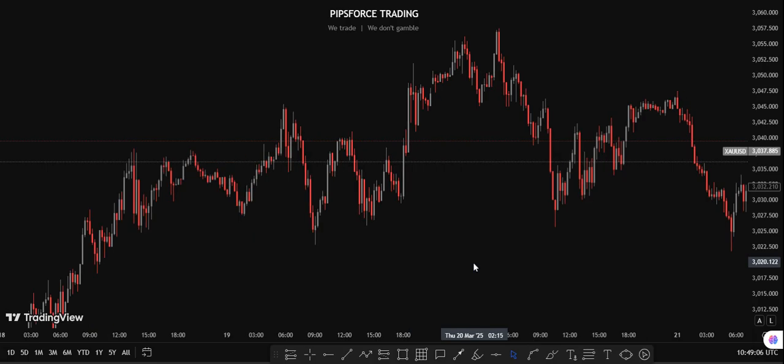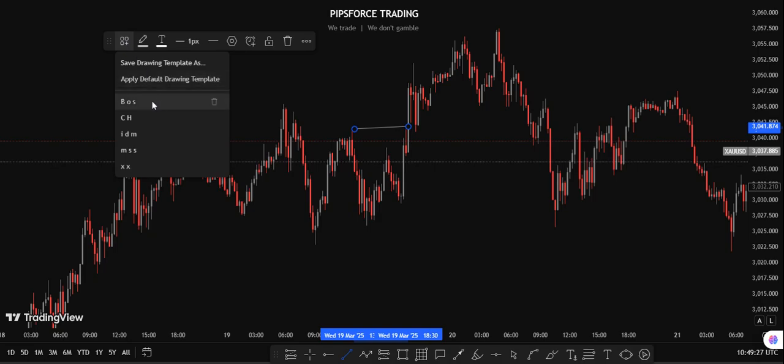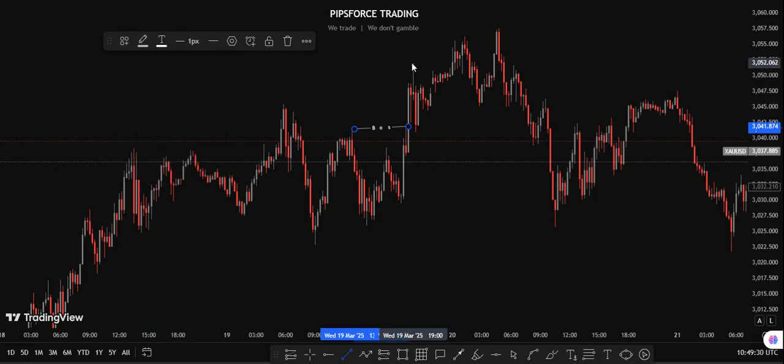So looking at these particular levels, you can literally see here we are taking from this low, right? Price breaks this structure to an upside, confirming a bullish market structure. We also have this particular structure here, this high here, being broken to an upside. So in this case, we are getting signs of price wanting to reverse, because you can literally see price failed to close above this level, giving us a weakened market structure, right?